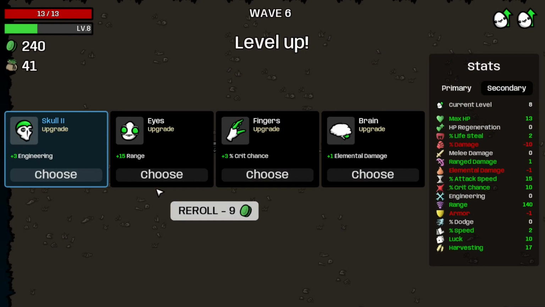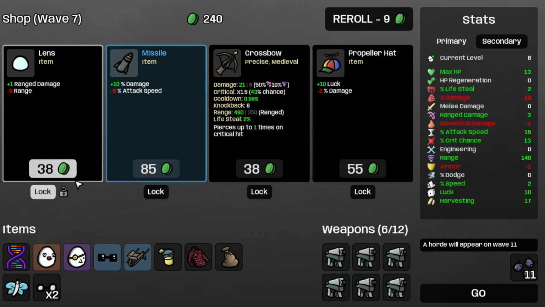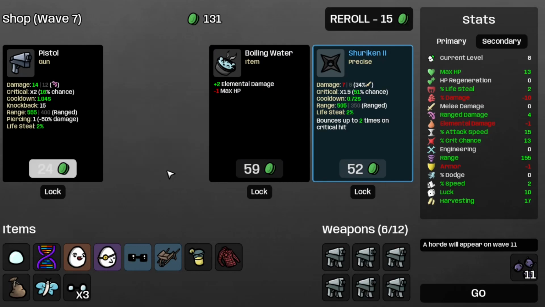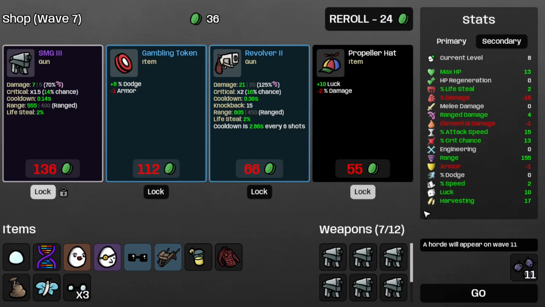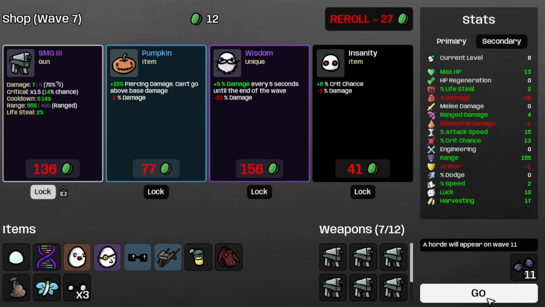So let's just grab the hedgehog. Well, actually recycle it, I should say, and grab some more crit chance and some more range. And yeah, 50% increase to ranged damage, so let's grab the lens. And I just see... reroll. And reroll. And the glasses. And I just save that SMG 3 for later and grab that SMG. And there's nothing here, aside from that insanity, but that removes damage percentage, and I don't really want to do that right now, so, yeah. On to wave 7.